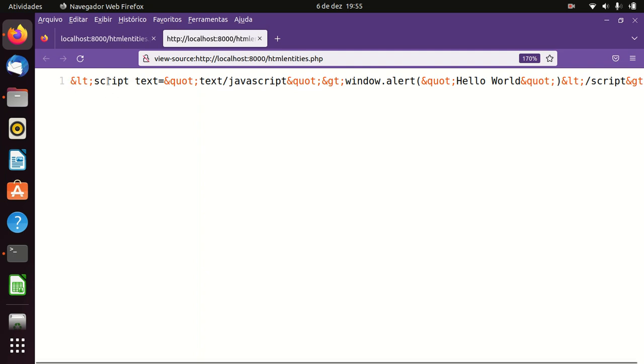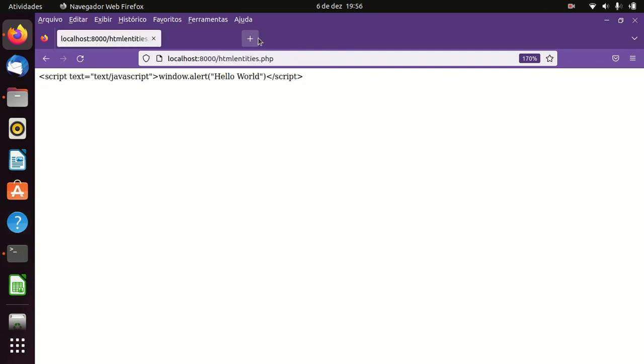Then browser doesn't render the code because it didn't find tags. Well, this is the HTML entities function.